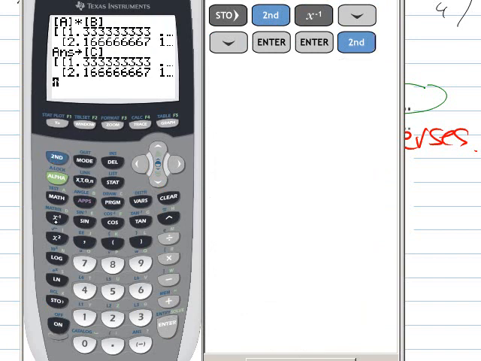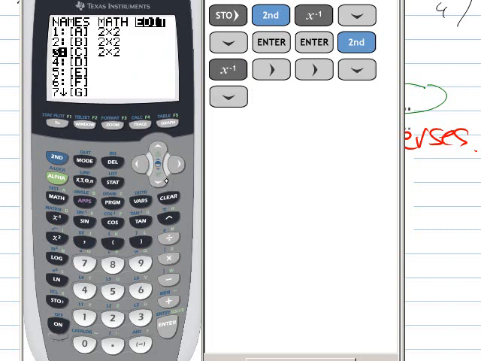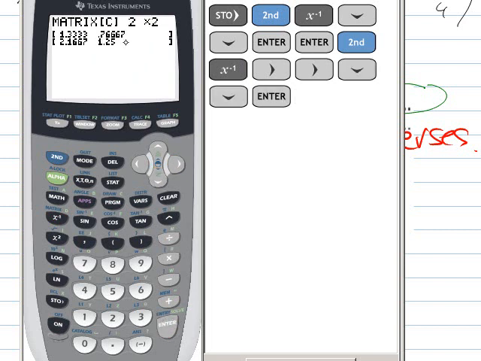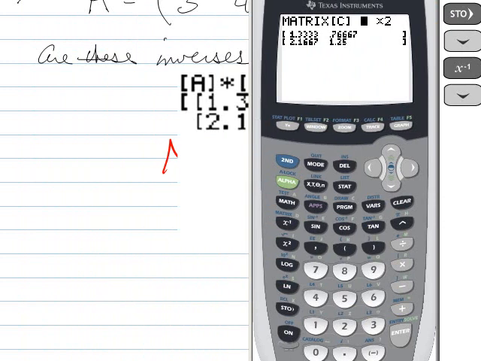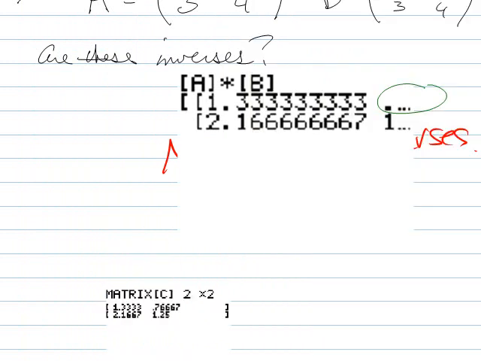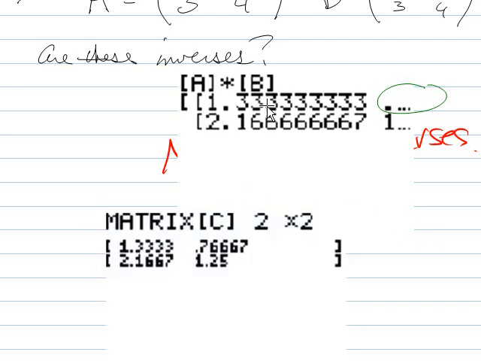Now if I want to know what those actual numbers are, I can go over to my matrices list and hit edit and look at C, and there's the actual values. So if I really wanted to know what C was for some particular reason, I could do that by looking at it here. So you can see that these are the same values, 1.3, 0.76, 1 point. You know, you can kind of figure that's about where they were supposed to be. So that's kind of a neat trick in case you're getting these fractional matrices that are going off the edge of your screen.